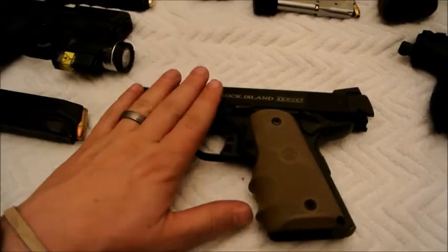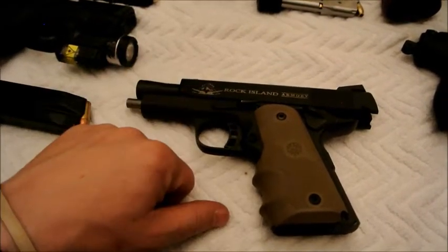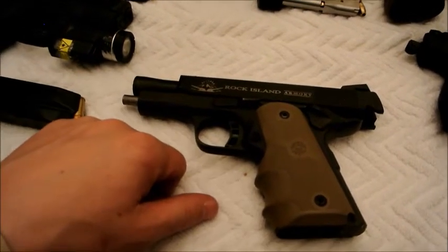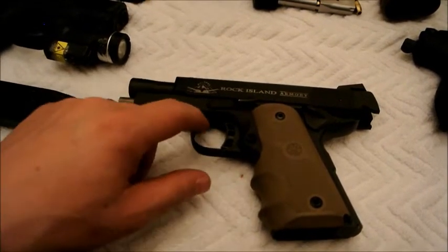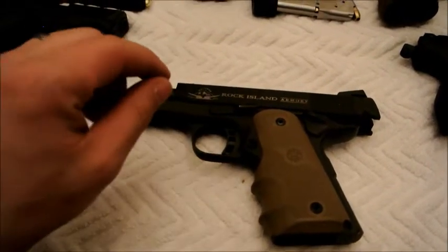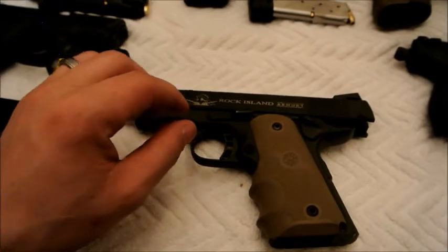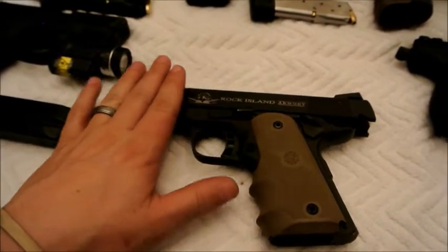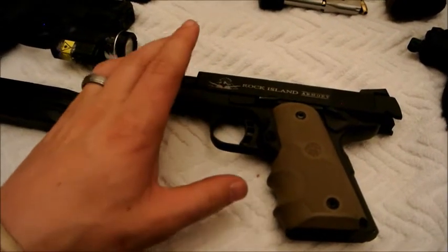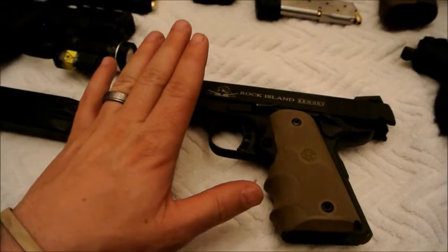I think there are some 1911s out there that are a fairly good price that will work just fine for the role that you need it in. It doesn't necessarily have to be an AK in terms of reliability, but I believe it has to be reliable enough that if you maintain it and take good care of it, it works 100% of the time that you mean to fire it. That being said, this gun does that flawlessly. Matter of fact, I probably don't take as good care of this gun as I should, because it is a 1911. A lot of people may say they're real reliable. They are very reliable guns as long as you keep the maintenance up.